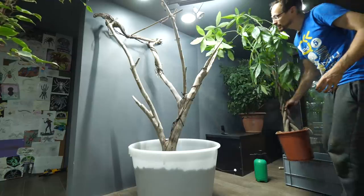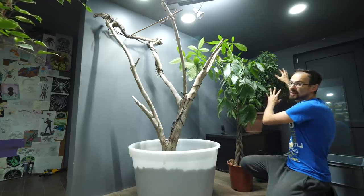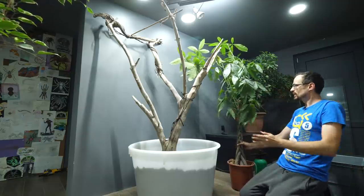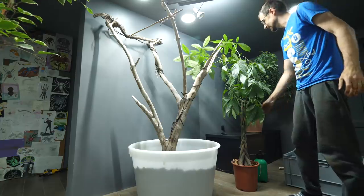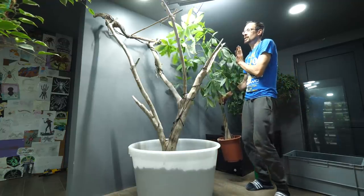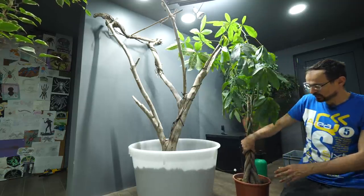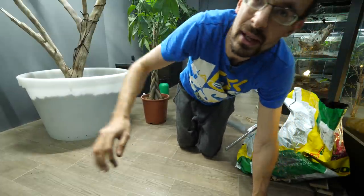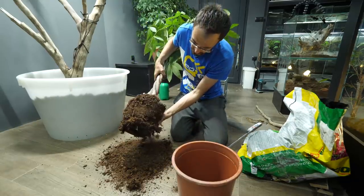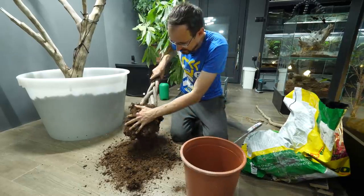Yeah, definitely. I'm going to start with this one because that will be far easier than this one. And I'm pretty sure that once I plant this one, I won't be able to fit anything else anymore. So that's why this one goes first. And it definitely needs to be arranged like here. Yeah, I will plant it right there and arrange everything in that direction. This will be a pretty messy job because I'm going to remove the planting thingy, but I will move it outside. When you think about it, it is such a large plant in such a tiny pot. Incredible. I need to release all the roots.